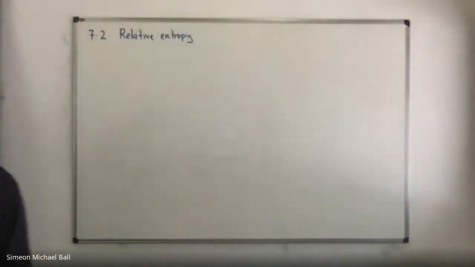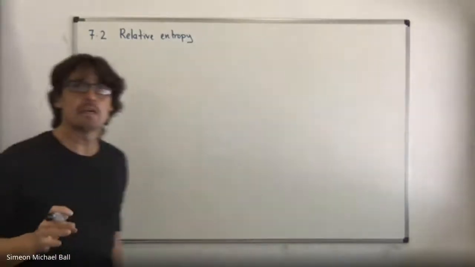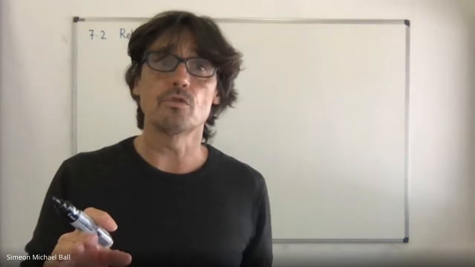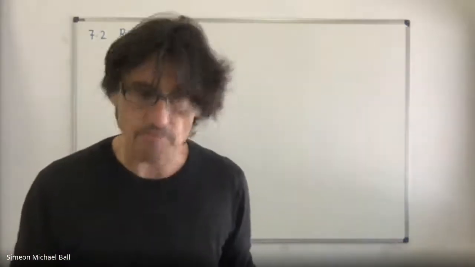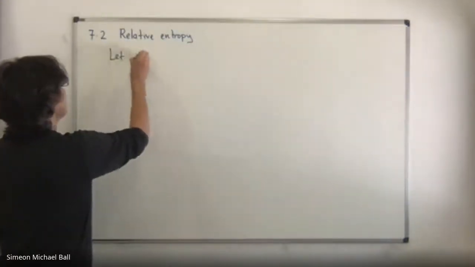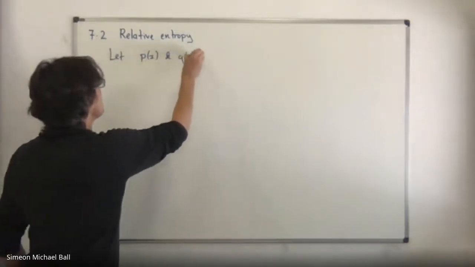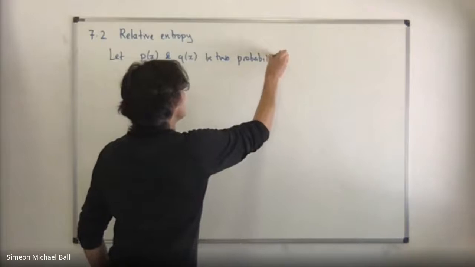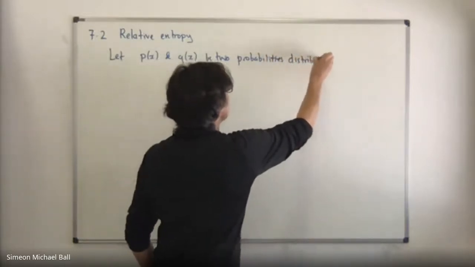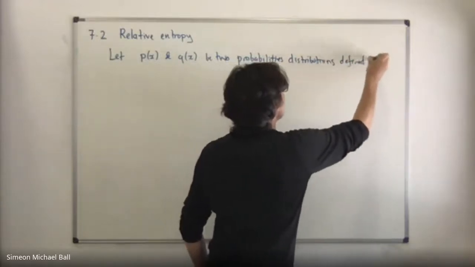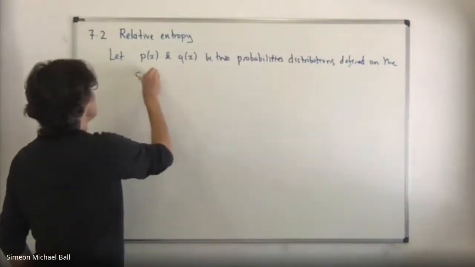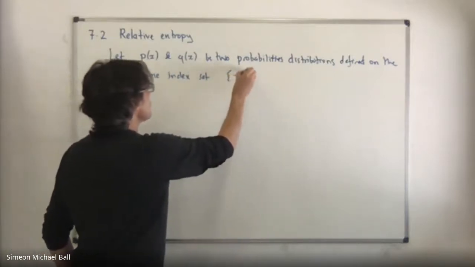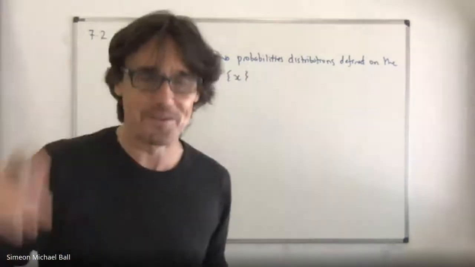Okay, first up is going to be relative entropy. So we're going to consider two probability distributions. And now instead of trying to use Q_i and P_i and Q_j, it's going to be convenient for us to think of it in terms of probability distributions on the same index. So let P(x) and Q(x) be two probability distributions defined on the same index, which I suppose we could horribly call x. So x runs through in the same horrible way that we write down i for the basis.